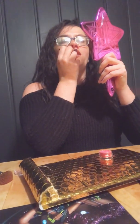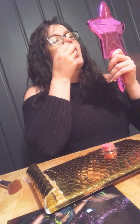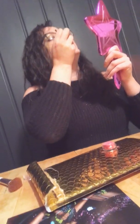Boop. Sorry if the lighting keeps changing. She's trying to get the lighting properly. Our lights in here are really weird, so everywhere I place the camera, it's really just kind of there. Okay. Let's fix it again.